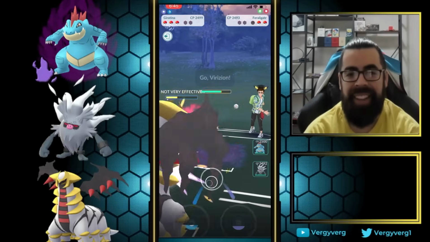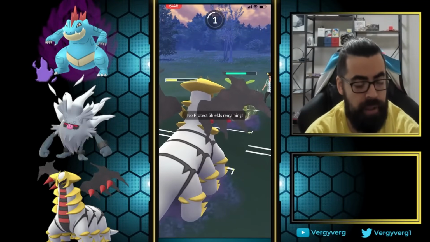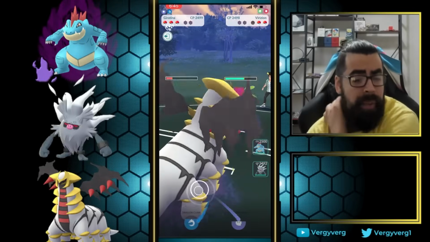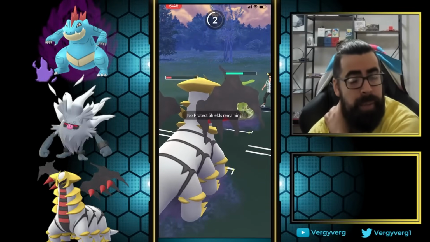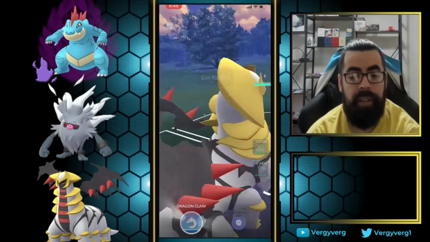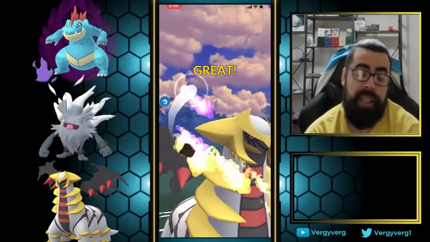All right. They wait the full clock. They come in Verizian. Obviously, this is pretty good for us. The worst thing this could be is a Stone Edge, but the fact that it's Leaf Blade means we probably live this next one too. It's pretty close, but hopefully we can get a move off here. That would be nice for us. Yeah, and we do. And at least it's a little bit of damage.